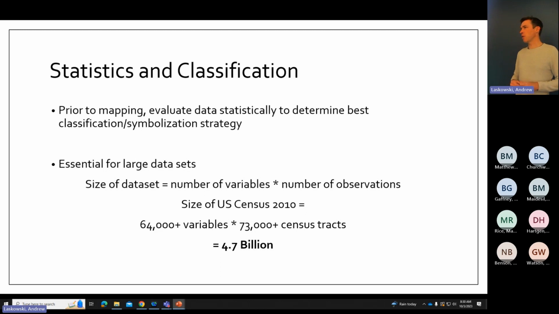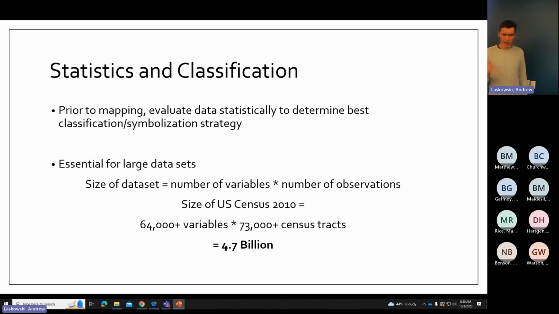I mentioned this last time. Classification is when we bin our data to help with symbolization, right? Let's say you want to use 5 colors instead of an infinite number of colors to represent data. You've got to decide where those class breaks are to set the sizes of your bins. And the stats are the determining factor in that situation.